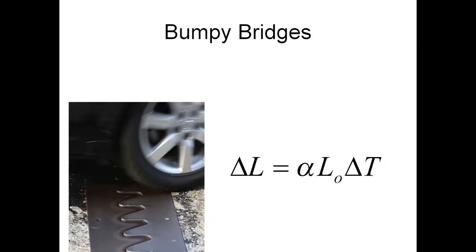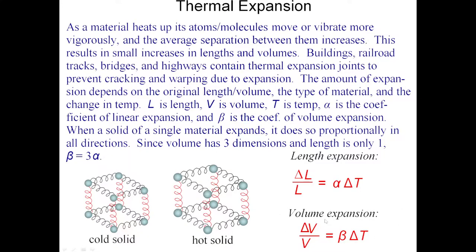Now, tabbing back to the thermal expansion slide real quick. We have this formula here for the volume expansion of anything, really. All things, when heated, will expand in terms of their volume. This formula works the same way as the length one. You're just using units of volume and beta instead of units for length and alpha.